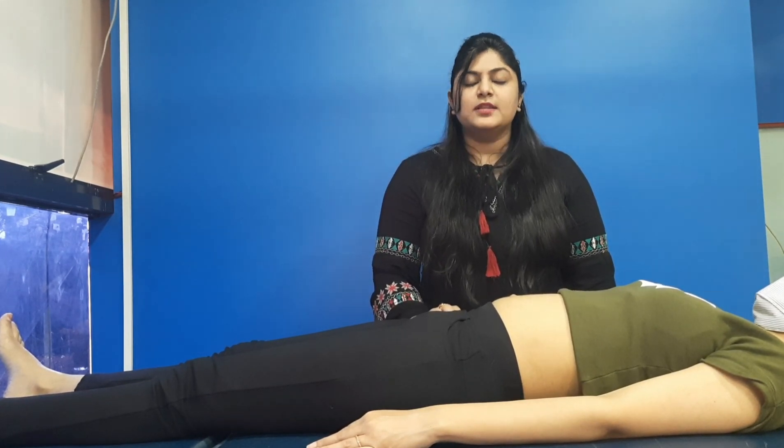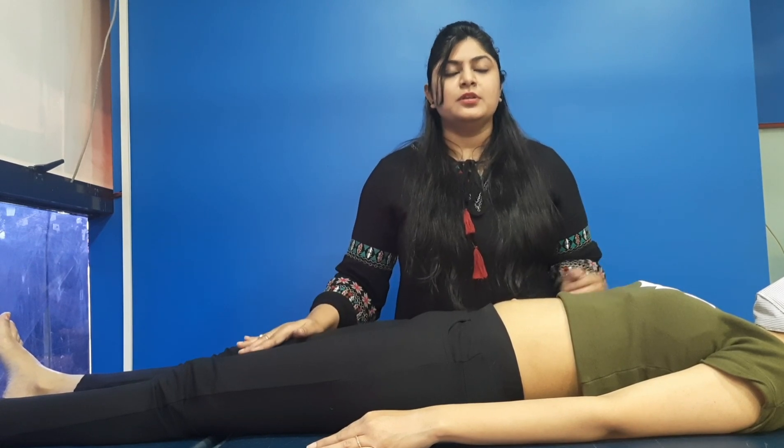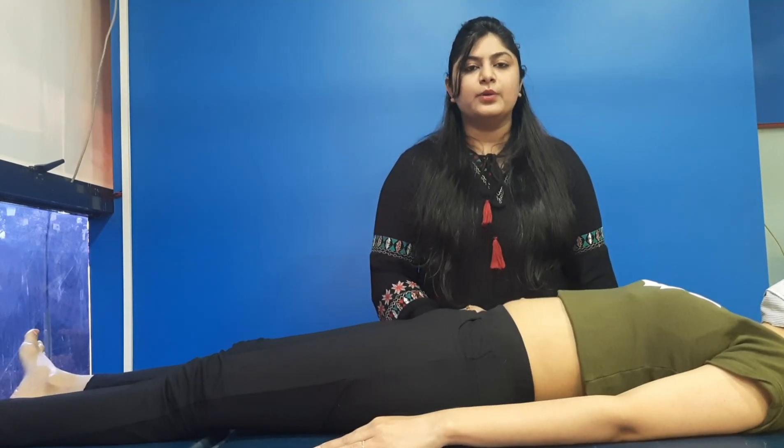To start with Phase 1, we have a very basic exercise known as static abdominals or pelvic tilt. You have to be in a supine lying position with your back flat on the bed or floor. Just tuck in your stomach, breathe out and breathe in. Hold with your stomach tucked in for five to ten seconds, then release. You can do this at least thrice a day while sitting, standing, or during any other activity. This will help your rectus abdominis muscle to heal.